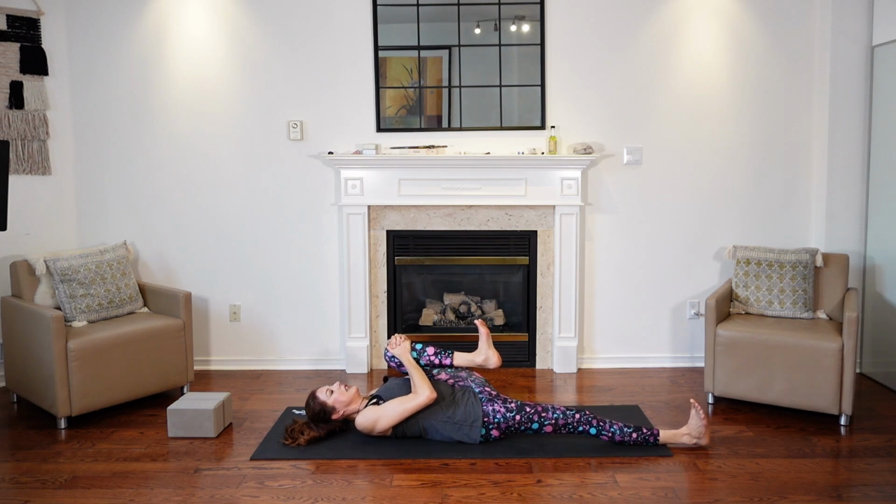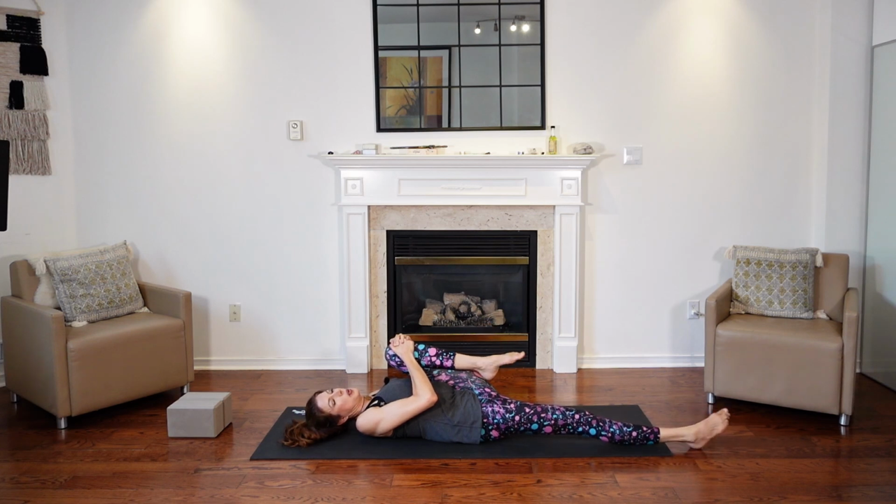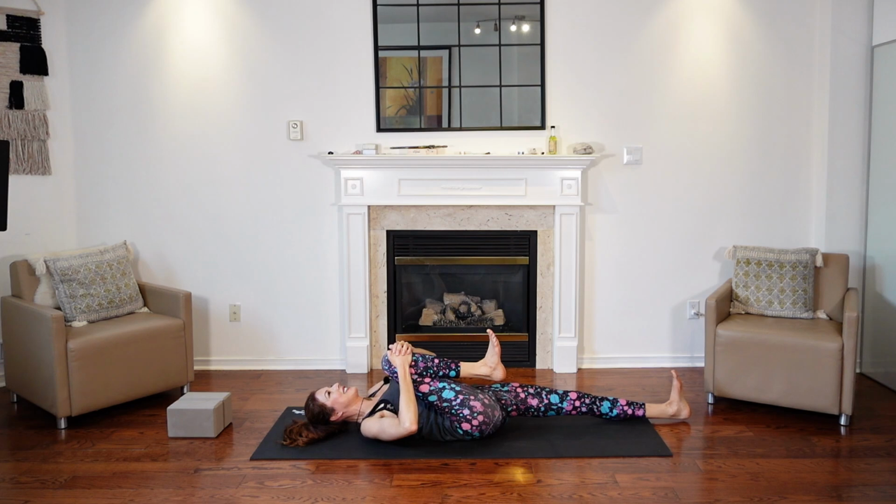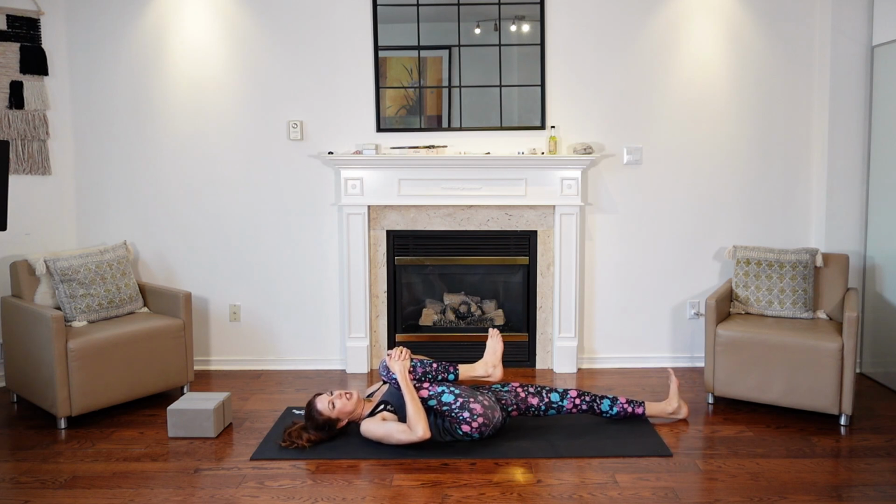Extend the right leg out straight, bringing the left knee in towards the chest and flexing your feet. Pull the knee in, and then just start to rotate both of your feet, your ankles. And then switch legs. Right knee into your chest. Squeeze, squeeze, squeeze. Then start to do some nice rotations of your ankles.